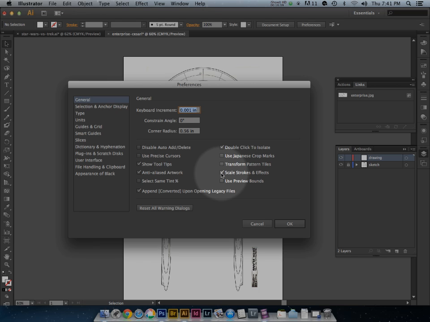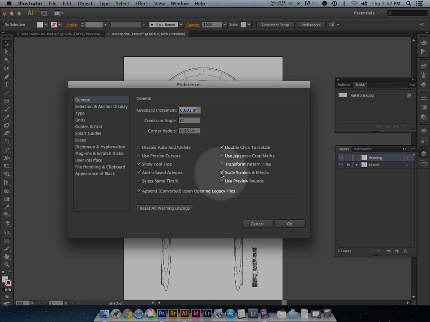If yours is unchecked, you might have unchecked it previously, or someone might have unchecked it previously. But it should be unchecked. And the reason for that is, I know from doing this type of work that I'm going to be taking objects, copying and duplicating them, and making them smaller and making them bigger. And I don't want the thickness of the stroke on those objects to change when I'm scaling them.